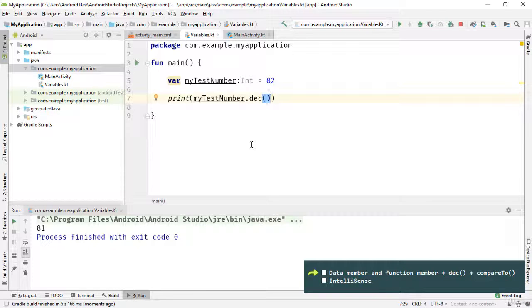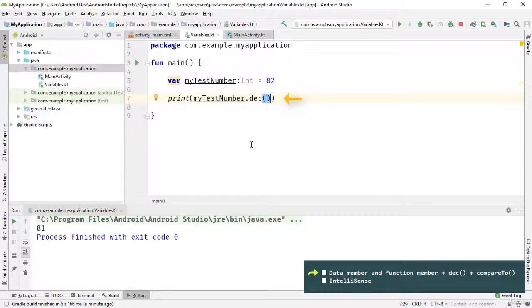To figure out how this happened, let's check the code. When you run this code, the code execution starts from the beginning. So this variable of type int will be declared and initialized with 82. So now this variable holds the value 82. In the next line, it prints the result of this code.